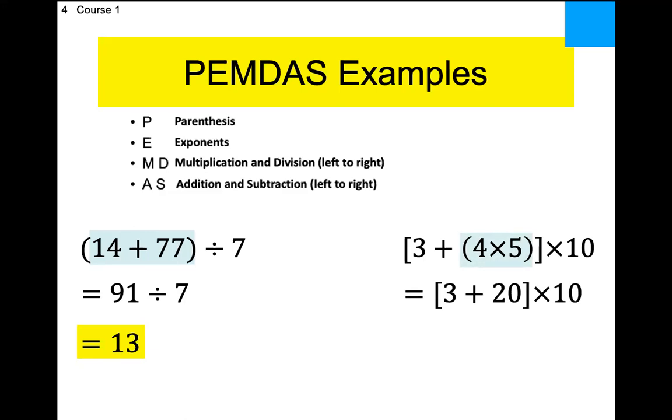So if you had done 3 plus 4 and you got 7, and 7 times 5 is 35, you don't get 35 when you do it right. Okay? 3 plus 20 is 23. So I cross that out, right? 23 times 10 is, go ahead. 230. Is that what you got at the very start? Good job. Who's lost with parentheses? The P in PEMDAS. Got to remember to say PEMDAS now.